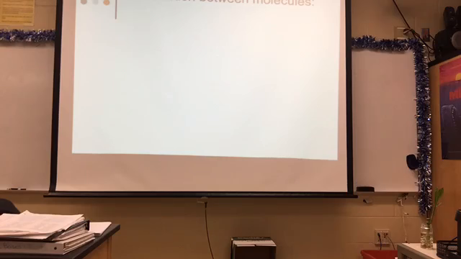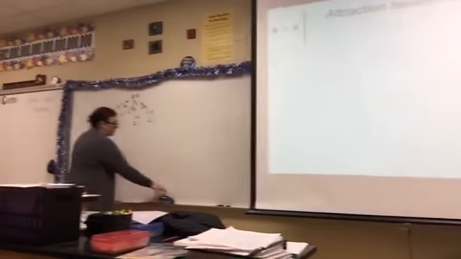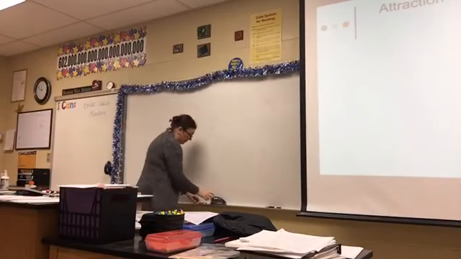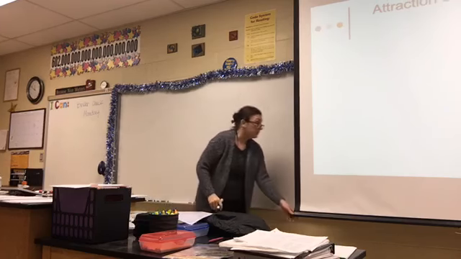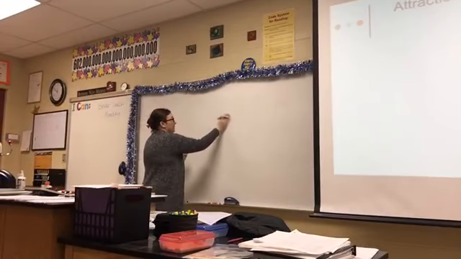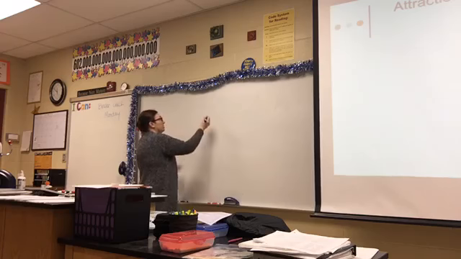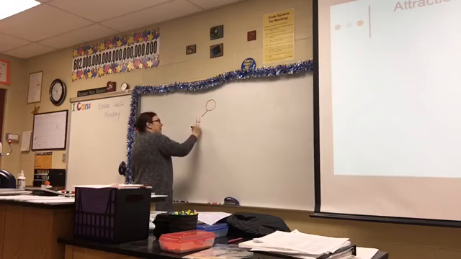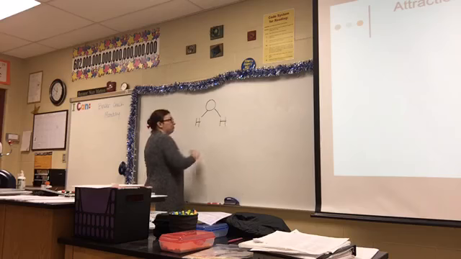I'm going to explain it to you first, and then we'll take the notes from there. I think it'll be easier. So, you look over here. There are two different types of attractive forces. So, if I have, let's do water. So here's my oxygen, my hydrogen, and my hydrogen. Okay?